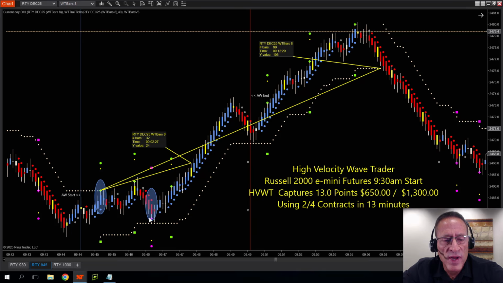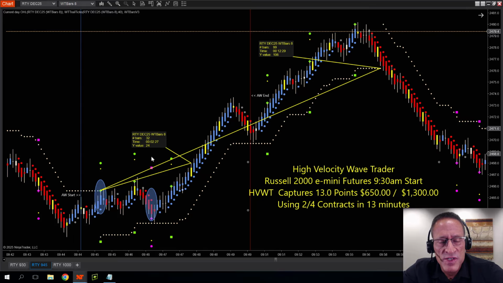And to recap, we had a short setup, but we didn't get into the trade because we use these trail dots as confirmation. When we're in a trade initially, we're going to ask for more confirmation on the second setup in the sequence. And that's exactly what Mike did in today's sequence. That kept us in the trade up to this exit on the trail. This is the trail stop, by the way, and it contained that price action nicely all the way up for 106 ticks on the big wave position.